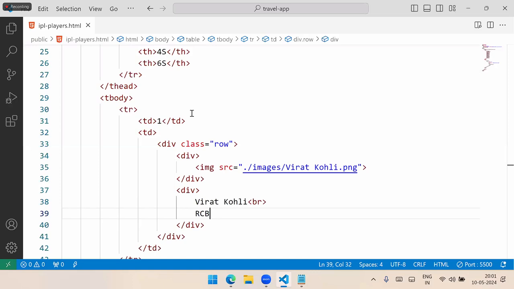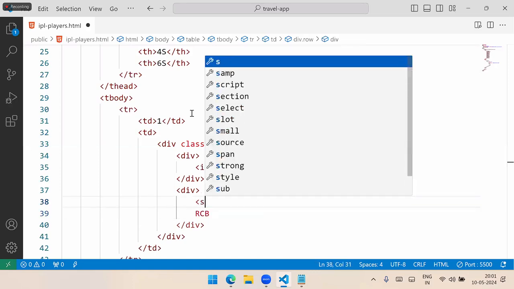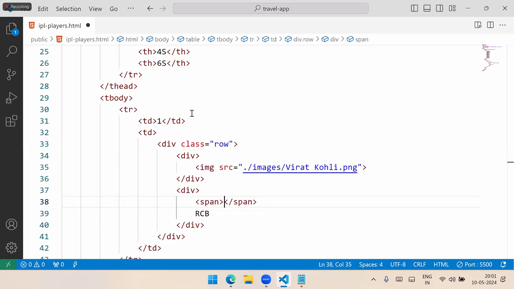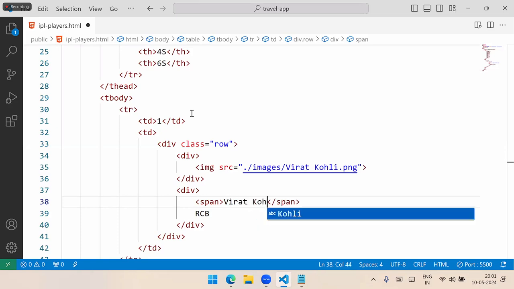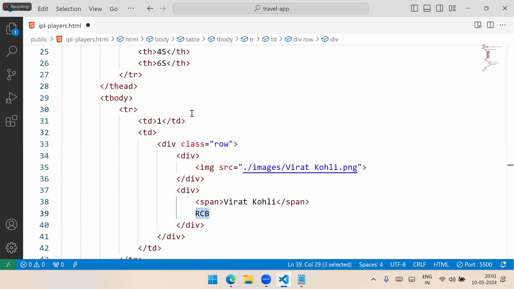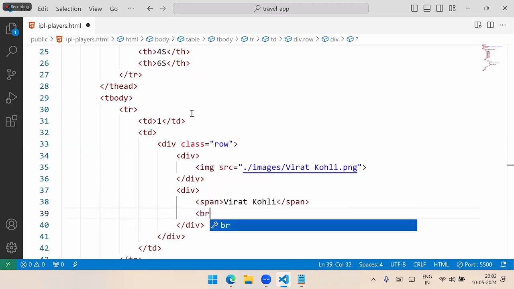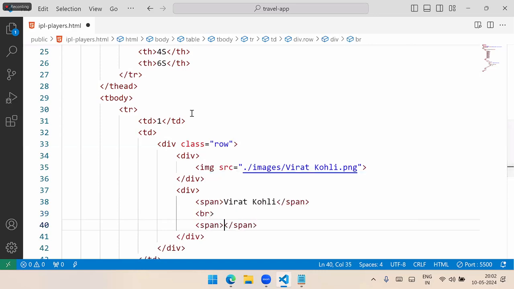We need to highlight, then better you keep this in a span. And this one we will keep in another span. So just roughly I kept a break and put a span.